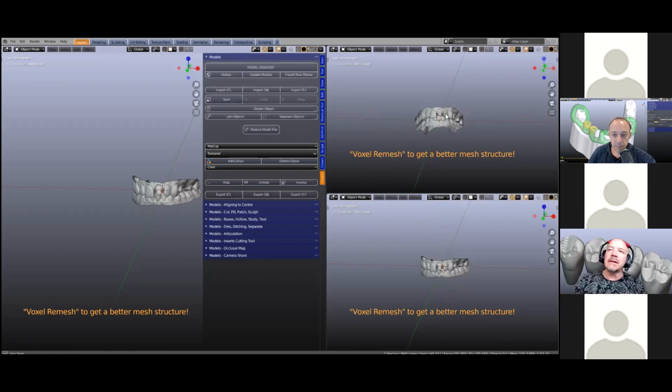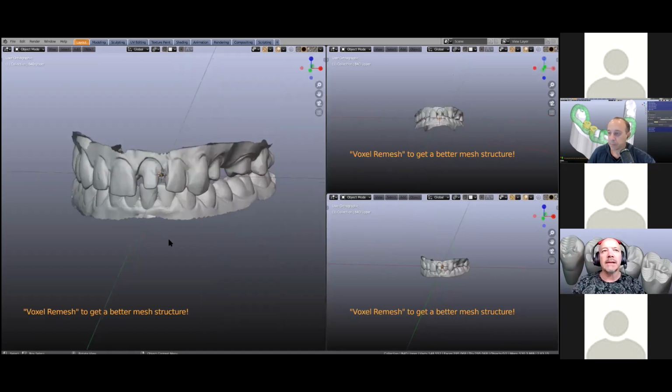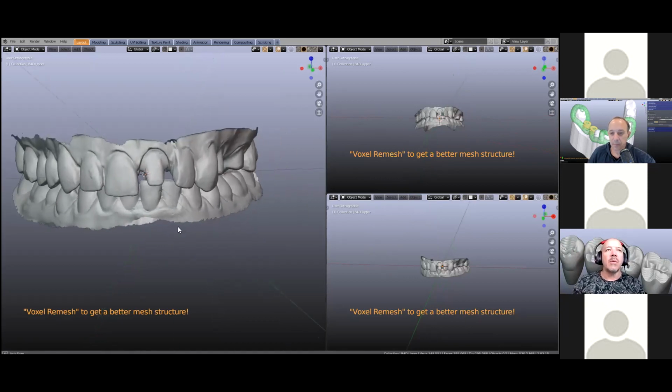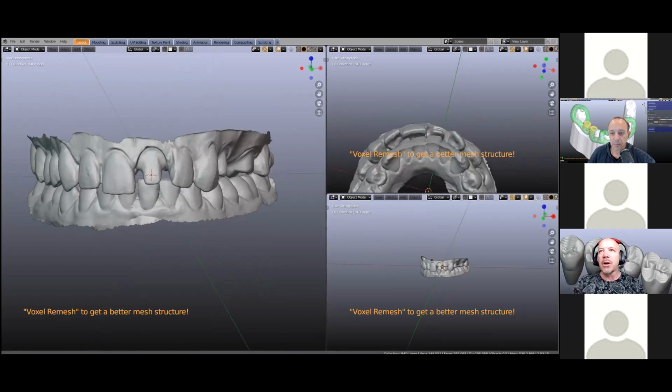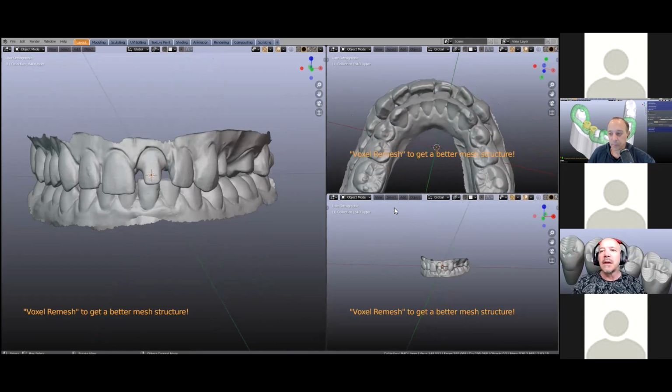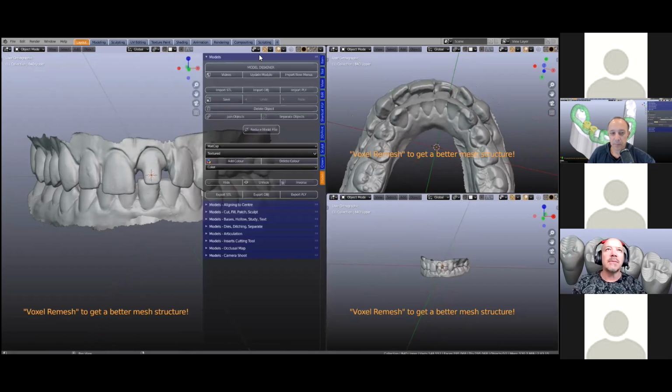Now this is super cool, because when we do a wax-up, a diagnostic wax-up or something, we can work on the model in front, and we can work on the model this way as well. Now you'll see there's a tooltip that appears there. These are our tooltips, and they usually appear there for a while, so you can actually read the tooltip.